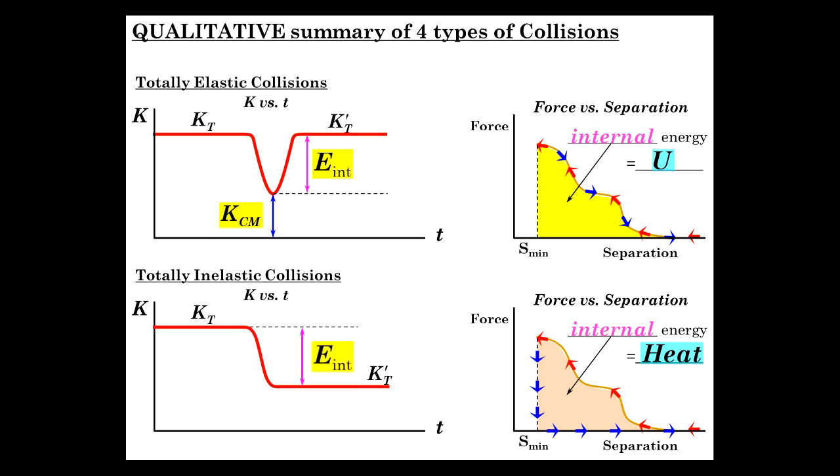So we have this internal energy again, and you'll notice in the illustration I've made them the same, but this internal energy this time is not stored potential, but it's heat. And here we once again have the kinetic energy of the center of mass as well, which is the same as before. And the two-cart system will move along at this constant speed, which is the kinetic energy of the center of mass. That speed you could get by conservation of momentum if we had a quantitative problem illustrating this situation.